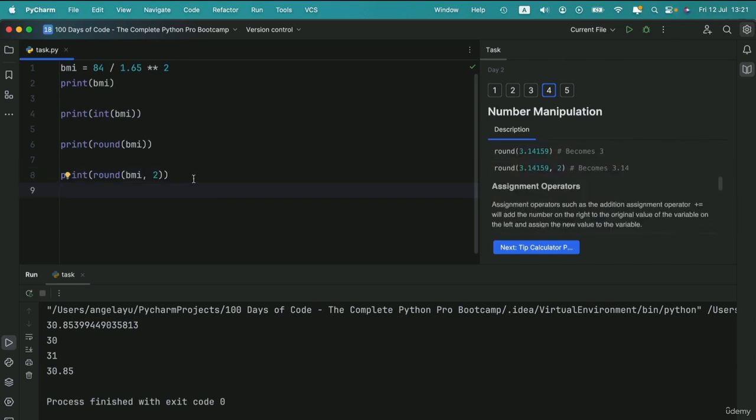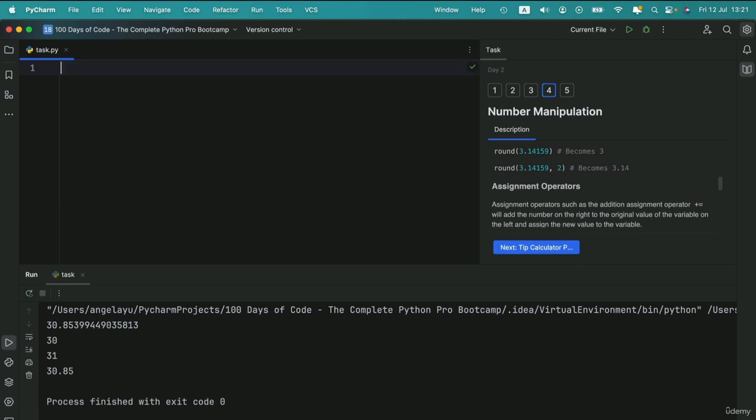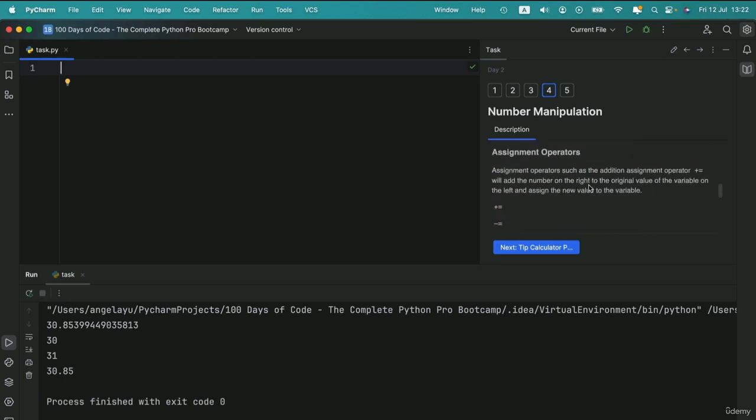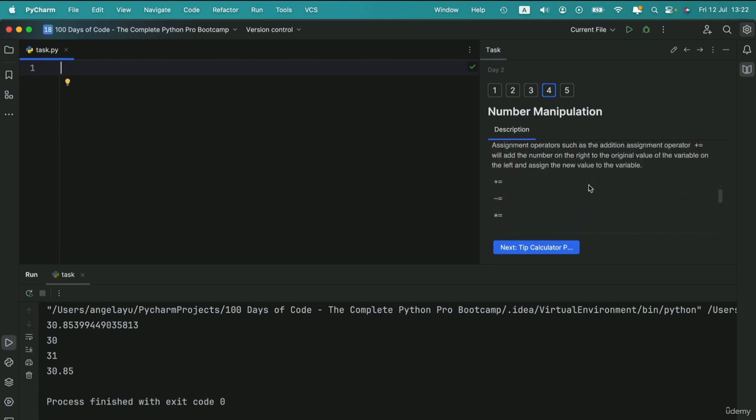Now, while we're working with numbers in Python, another really handy operator is called the assignment operator. We have various different ones depending on which mathematical operation you want to do. But essentially what this allows us to do is to accumulate the results of our calculations.